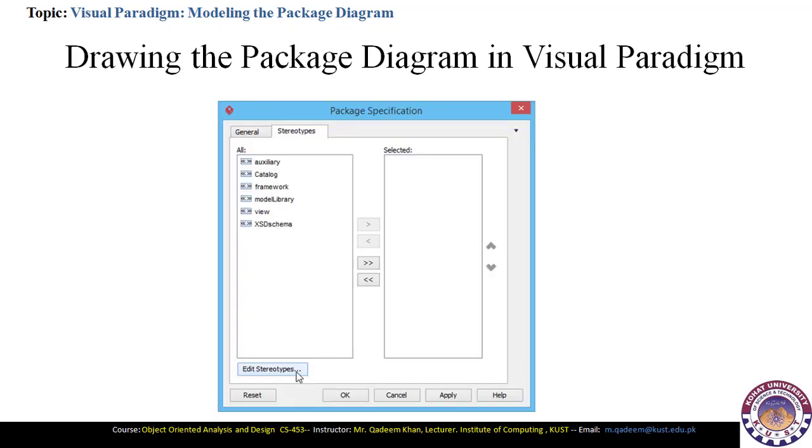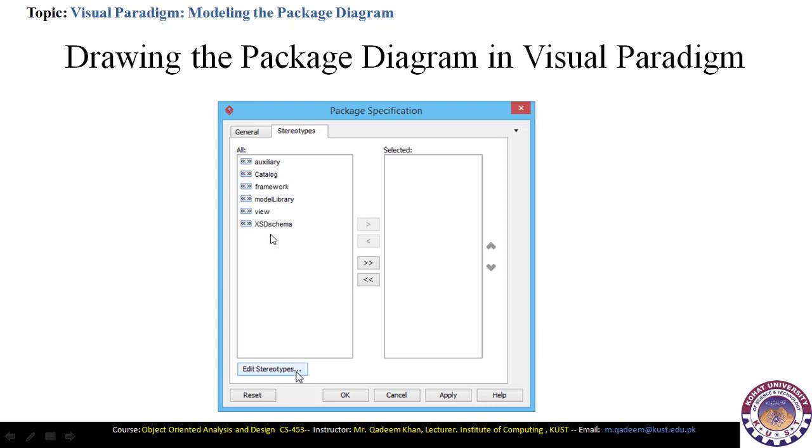So here you can see that there are multiple stereotypes, for example auxiliaries, catalogs, frameworks, model library, view, and the XSD schemas. So the XSD schema is another stereotype. If we want to use the catalogs, just select the catalogs and then click this button, and then we will click on Apply and OK. Then catalogs will be applied as that particular stereotype.